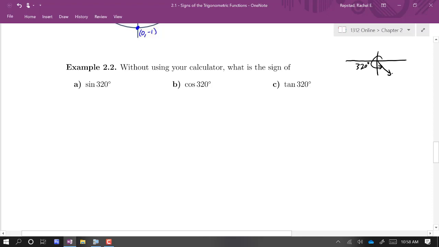The first thing I'm going to do is just note that 320 degrees is in the fourth quadrant. And a point in the fourth quadrant, the x coordinate will be positive and the y coordinate will be negative. That means that sine of 320 degrees is negative, because sine is the y coordinate. Cosine of 320 degrees, this is positive, because that is the x coordinate.